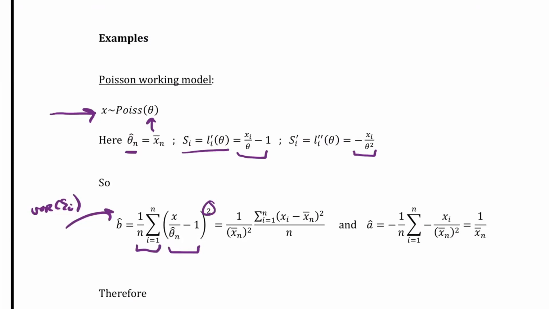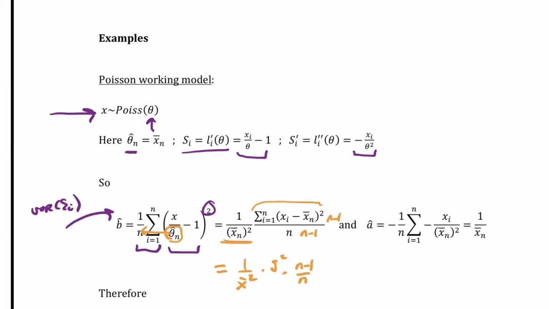The interesting thing about this is that this piece here doesn't depend on i, so it can come out. Here it is, it comes out squared. And then you get the sum of squares up top here. You get this piece and this piece. So this should look like 1 over X bar squared times S squared, the sample variance, but the sample variance is divided by n minus 1, and then I have to multiply by n minus 1, so then I get n minus 1 over n here.